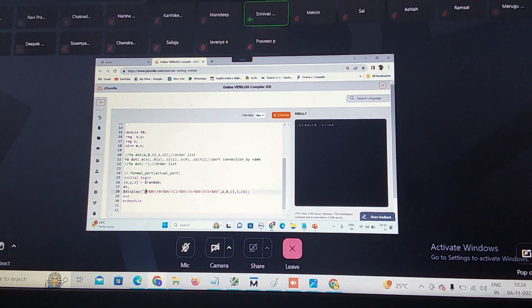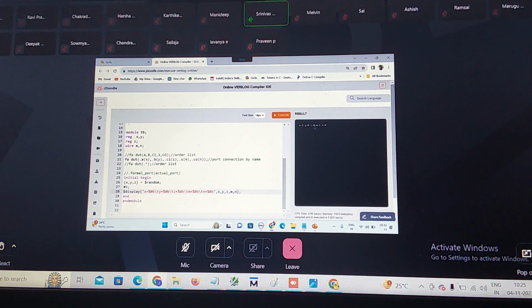In the display, I should make this x, this y, this z, and this n. What arguments do I need to pass now? I need to pass x comma y comma z comma m comma n. Now this also works fine.